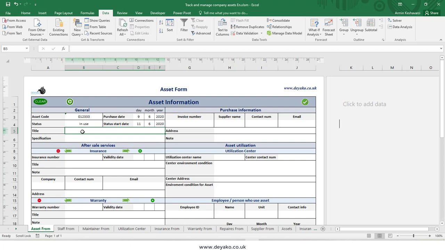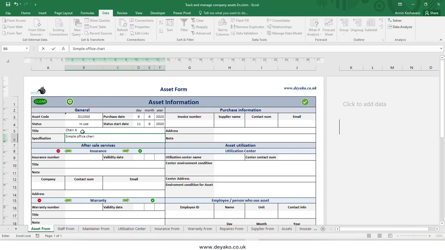And the title of your asset is the description of your product that you are using. So for example, I bought a chair, a simple chair, for one of my employees. Let's name that chair A, and the specification of this chair. So for example, it's a simple office chair.